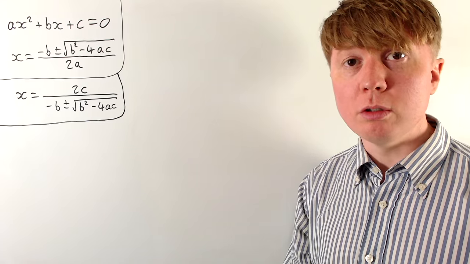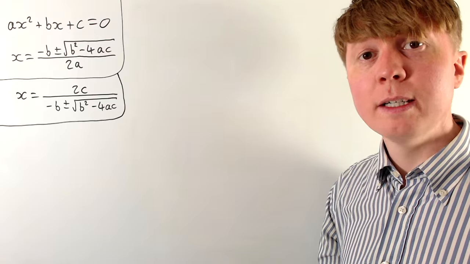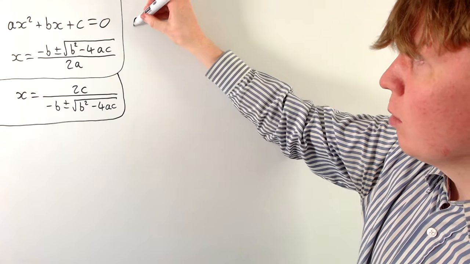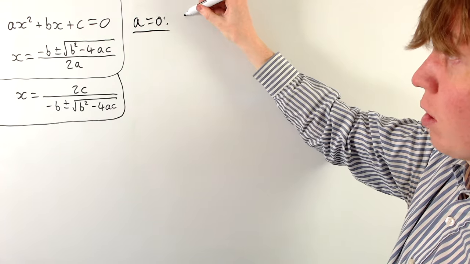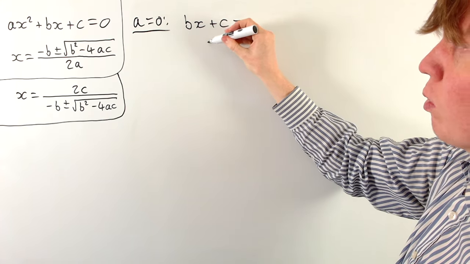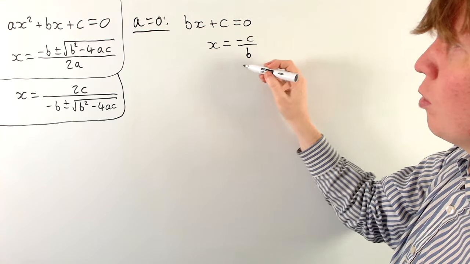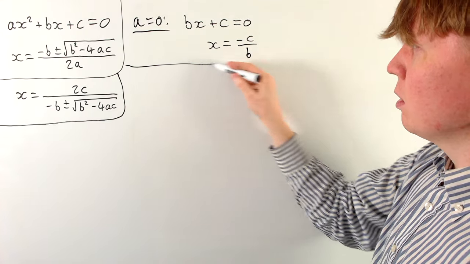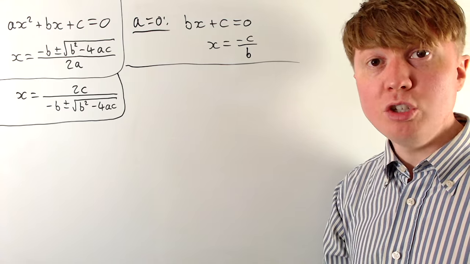So we start with the original quadratic formula. The problem here is that it's not actually well defined when a is equal to 0, because we end up dividing by 0. But in the case where a is 0, our quadratic equation can actually have solutions. So it just reduces to bx plus c equals 0. And in general, we should be able to get a solution minus c over b, but the original quadratic formula misses this solution.